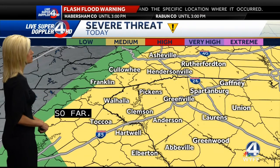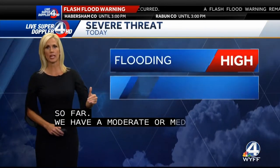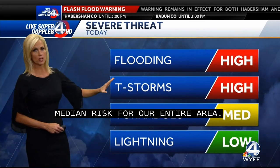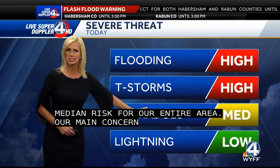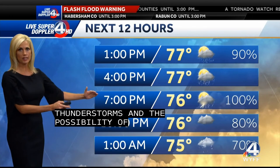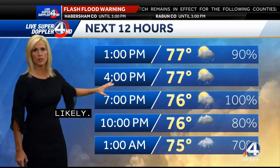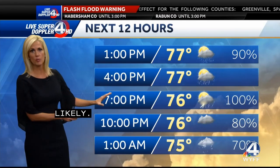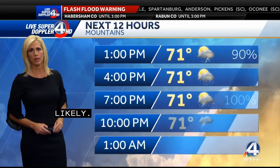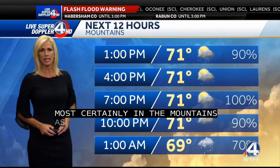The western half of our viewing area has definitely been the favored spot so far, but that's going to spread a little bit more as we go into the next few hours as that core moves overhead. We've got a moderate risk for severe weather for our entire viewing area, and this is just going to ramp up as we get into the afternoon. Our main concern continues to be flooding, some very strong thunderstorms, and yes, the possibility of more tornadoes is definitely likely. As you're going to pick your kids up from school, you're likely going to need to stay weather aware, and even after you get home and are having dinner, some of this will still be around.